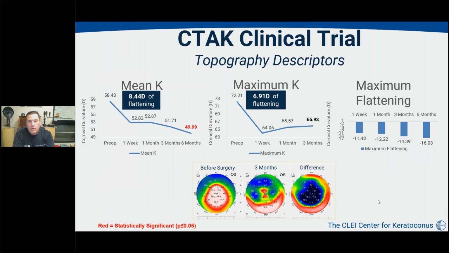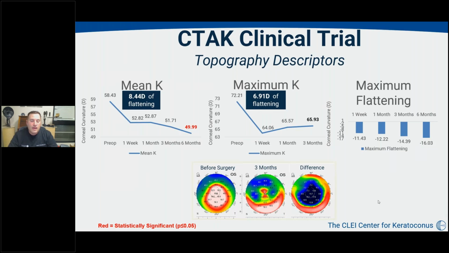And finally, when it comes to flattening with CTAK inlays, maximum keratometry turns out to probably not be the most important indicator of flattening in these patients. First of all, it's a point that can sometimes move around, especially in a more moderate and severe case of keratoconus just in general.